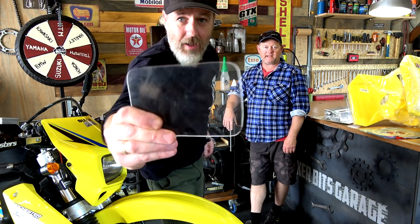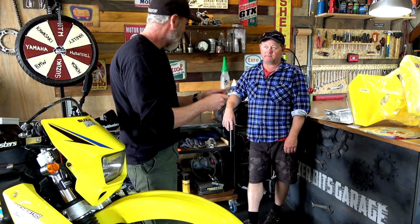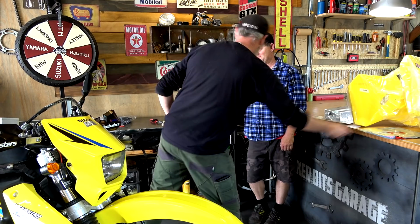A homemade headlight protector. Is that homemade? Yeah. How'd you make that? Did you cut it out? Bit of clear plastic. He's got a bit more bloody talent than I thought.